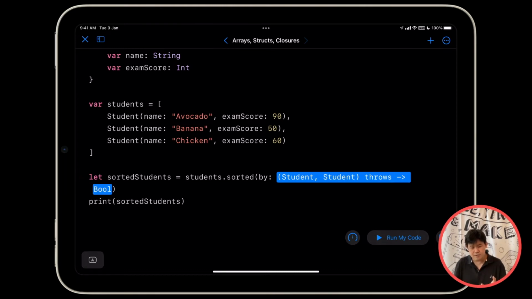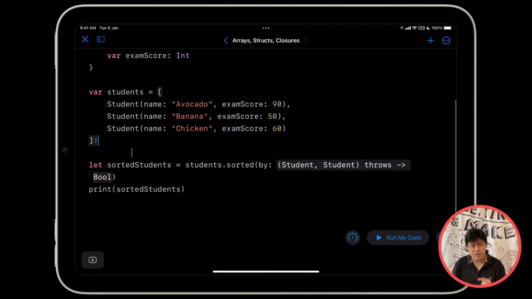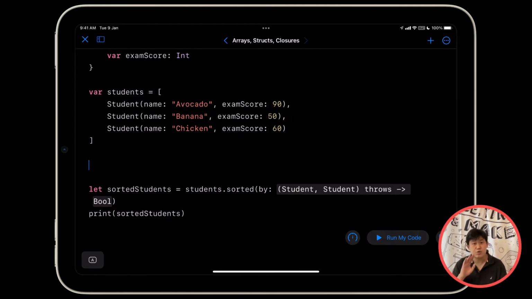Here, in theory, what you need to do is write an entire closure and pass in the name of the closure over here. I'll show you that method real quick, but you don't need to pay too much attention to it. Just take a look at how that works. And I'll show you a much easier method in about 2 minutes' time.